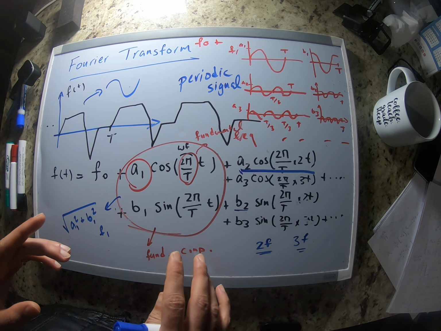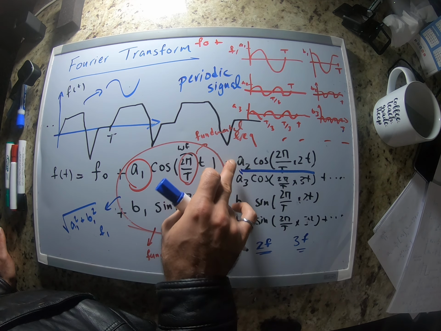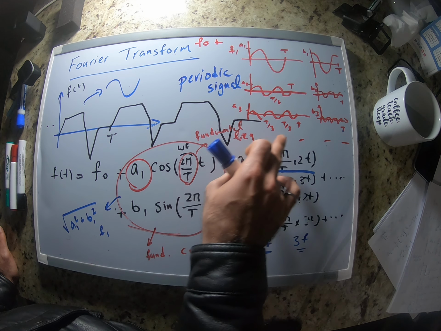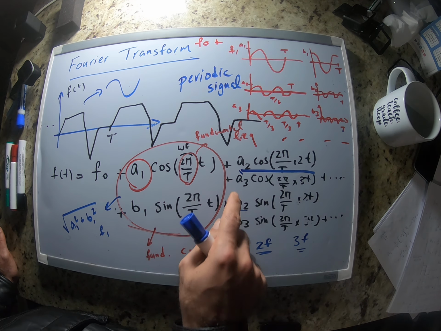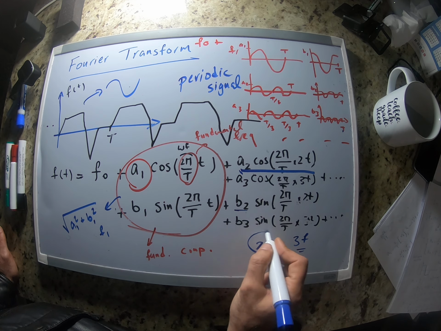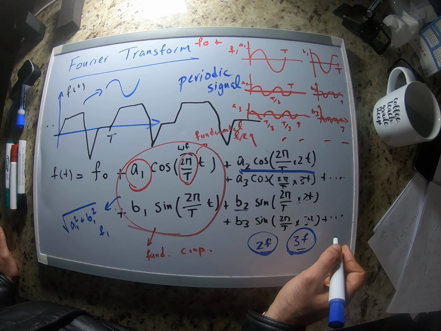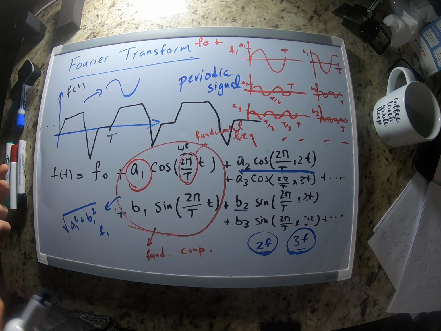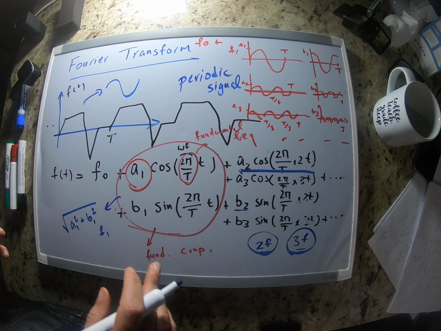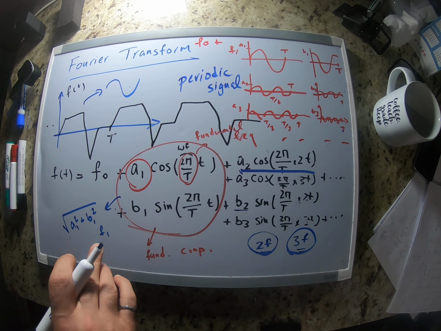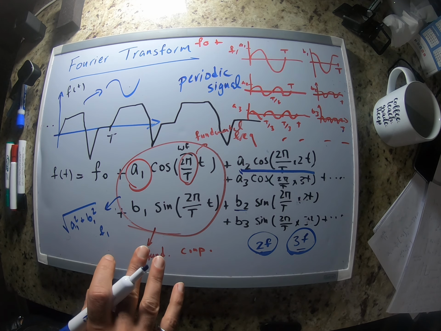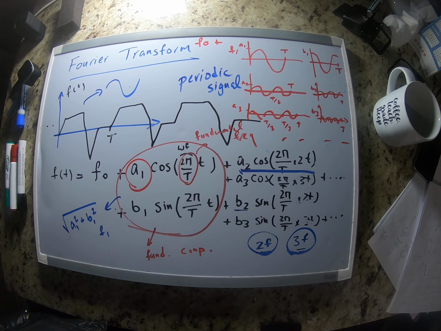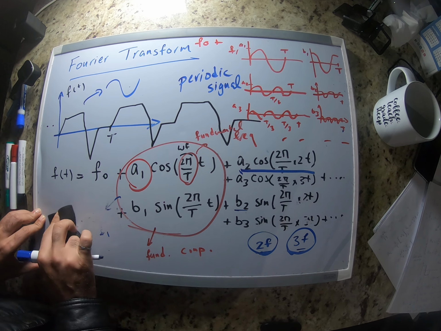So first of all, we have to figure out which one of these components are dominant, right? Do we have, for example, a second harmonic or third order harmonic or fourth order harmonic, fifth order harmonic, and so on? Then we can design a filter for that specific frequency. So it's a very useful tool, and we're gonna use this to analyze the half wave inverter and a full wave inverter.